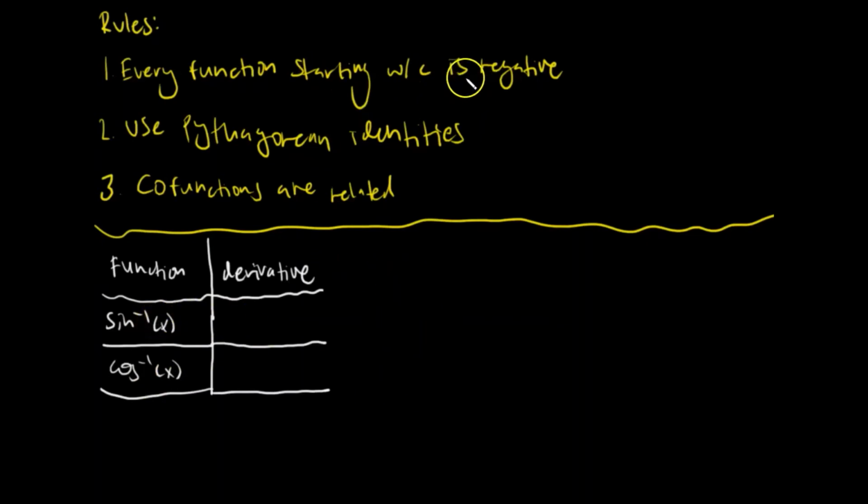It doesn't have anything to do with c, it doesn't start with c, so we know it's not negative at least. And like I said, we have to do this a little bit more intuitively, so let's just write it out. So what is sine inverse of x? So sine inverse of x equals y. That's our function, right? We learned in the inverse derivative video at the very beginning when we reviewed some algebra stuff that we can rewrite this as sine of y equals x. And well, we can just take the derivative of this using implicit differentiation.